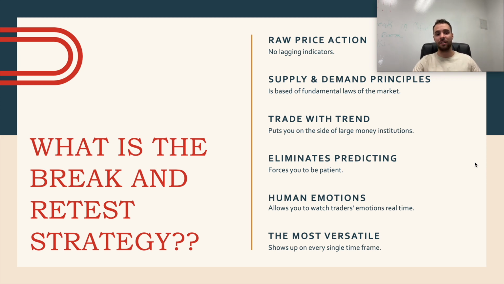Another reason that I love this break and retest strategy is it also relies on supply and demand principles, where you are looking at critical levels and you want to see price magnet towards supply and drop down to demand. And these are the fundamental laws that drive the motion of the market. Supply and demand. It's strictly based on that.